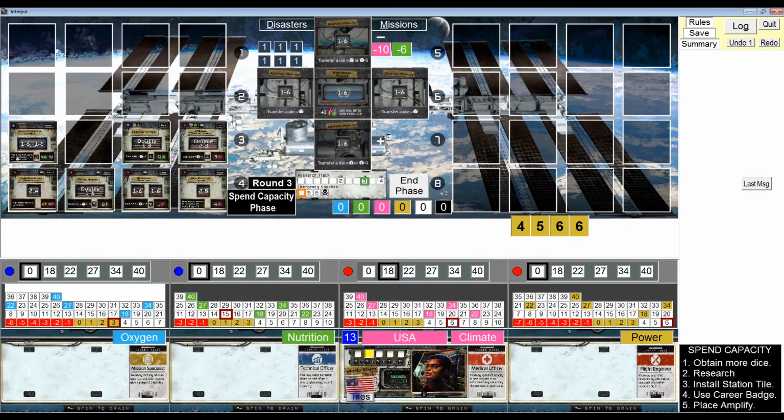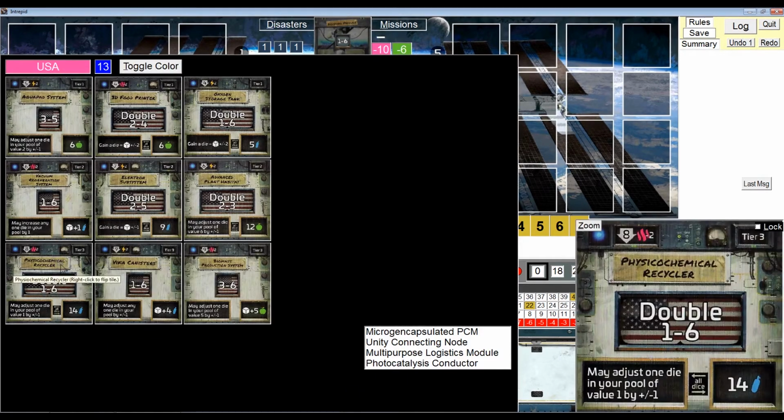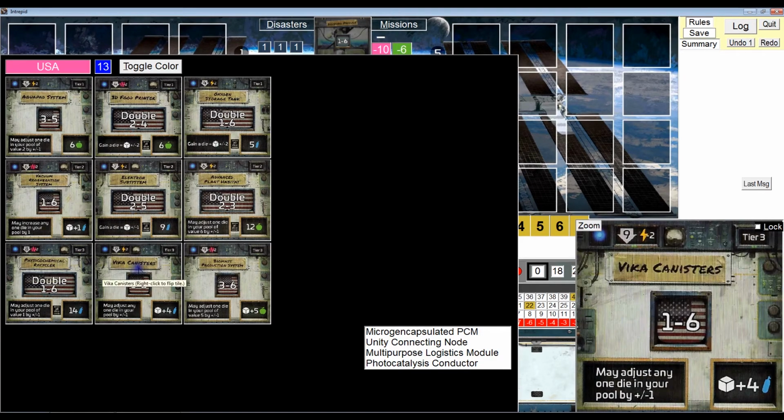I'm not sure there's any way. Well, we could go here and drain climate instead. But we're going to need that 10 climate. I think we're going to have to go with the Vika canisters and continue to plug away on our power, and hopefully we'll have enough power to get by. We will at least for one round, but I think next round we are going to have to generate more power. So we'll build a Vika canisters.